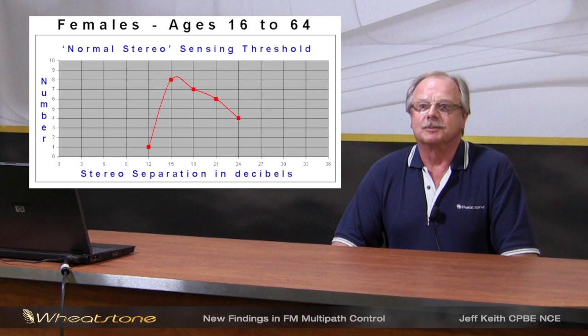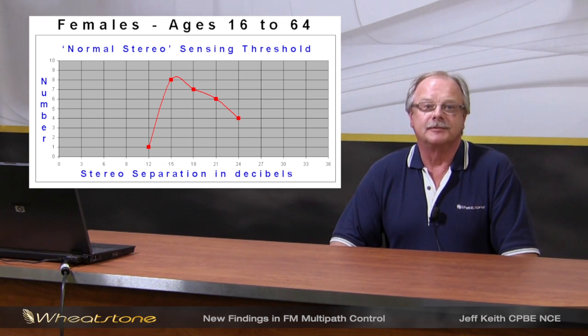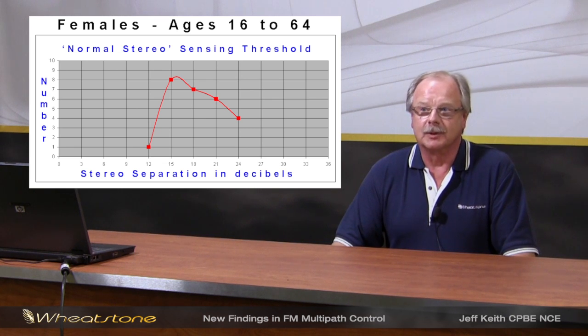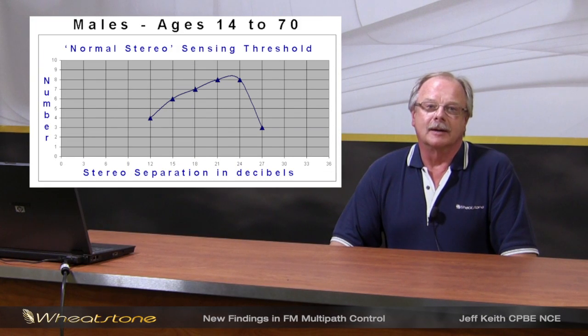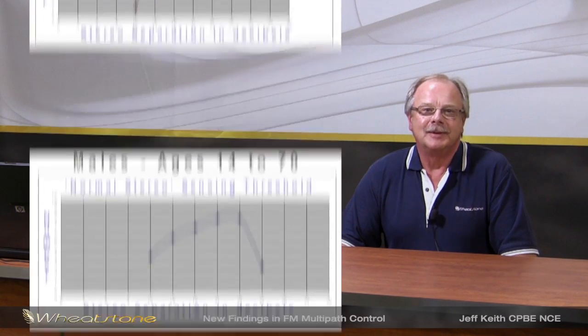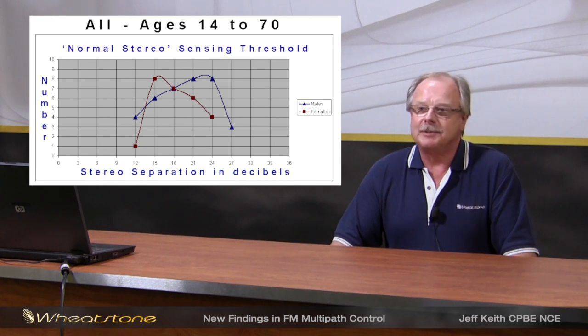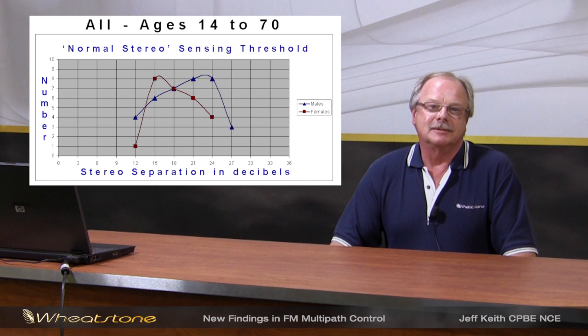The females were very interesting — most of them didn't need more than about 15 dB of stereo separation to think that the audio was full stereo. These are normal off-the-street radio listeners, not audiophiles. The males' numbers were a little higher, and I kind of attribute that to maybe males being a little more aware of what stereo is. Overlying the two graphs, it's kind of interesting that they're symmetrical but opposite — I have no idea what that means, that's just the way the data graphed. What this means is I had learned that I could reduce the stereo separation by a lot electrically and not really affect the stereo experience.